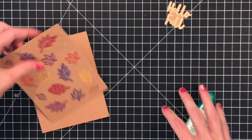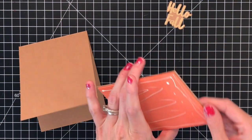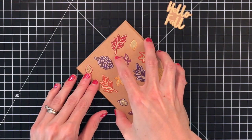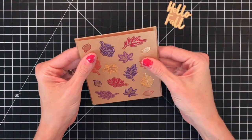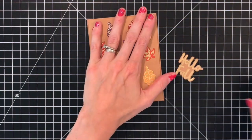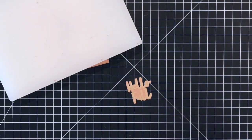I'm going to adhere my panel down onto an A2 top folding craft card base with the Tombow glue again. Add it to the back side of that craft foam and then adhere the panel down. And I want to add a little bit more dimension to the sentiment, so I'm going to put this card and panel aside to dry and put some foam tape on the back side of my sentiment.